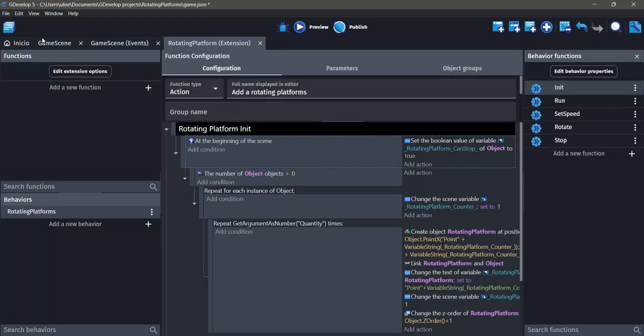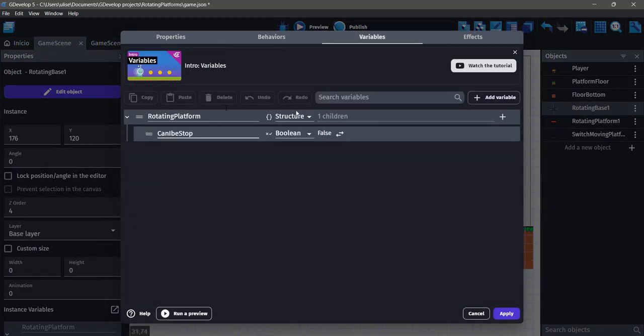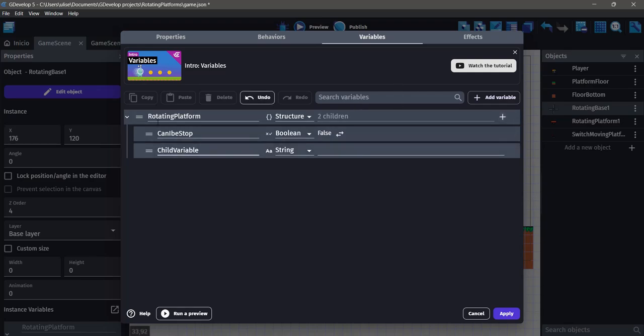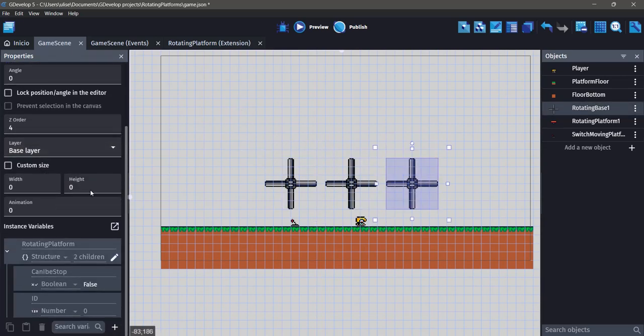Let me add to the variables an ID, and it's going to be a number. So now every instance has these variables we add, can be stopped false, and the number.